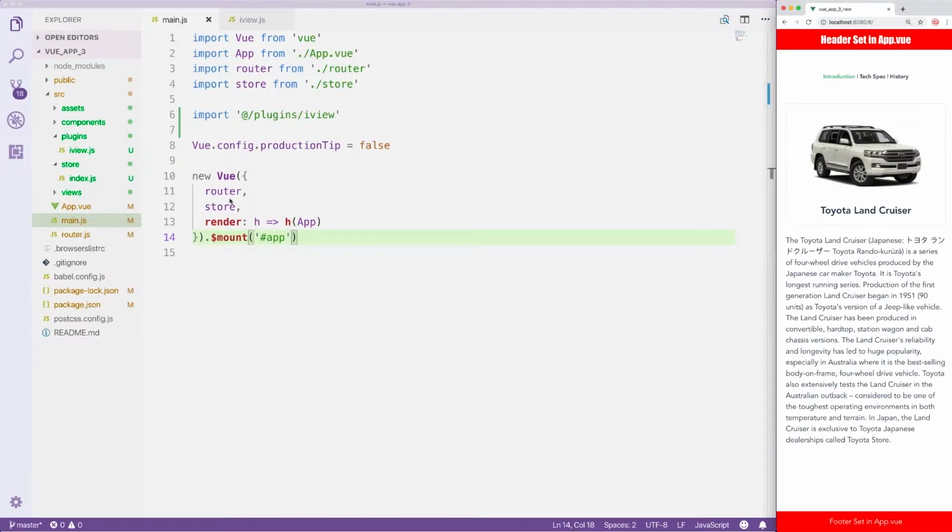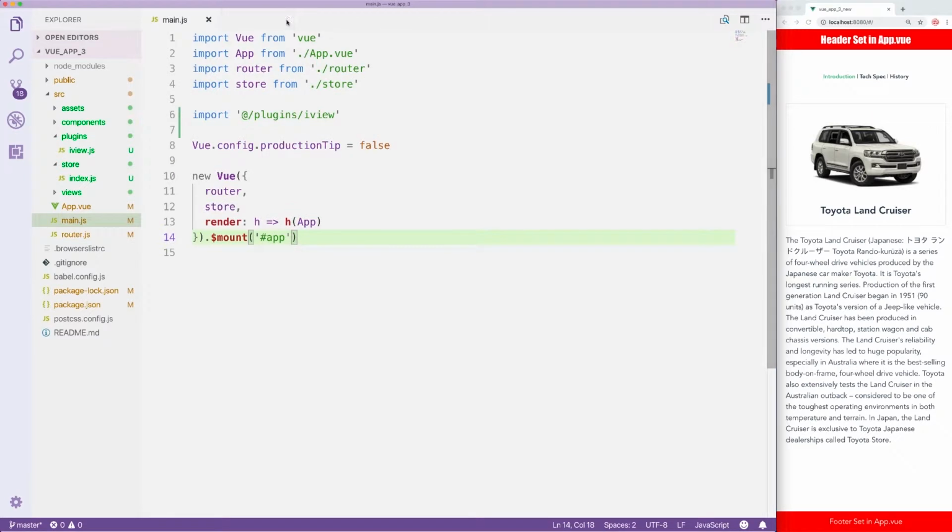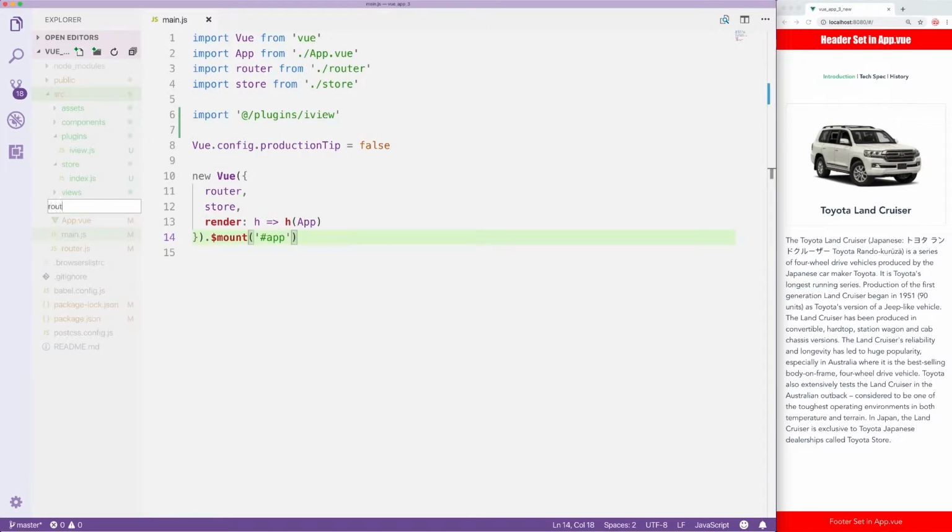Next, we relocate router.js. Before we do that, we need to switch all relative paths into absolute ones. We create a router folder and move router.js into it. Then we rename router into index.